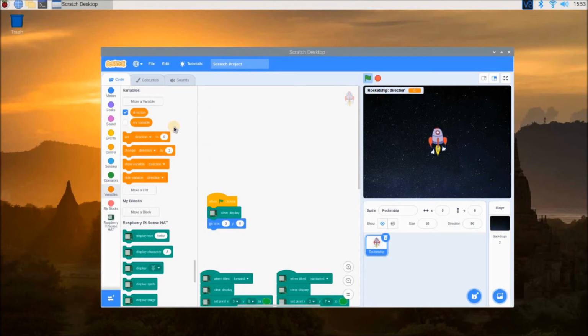Well, I don't want it to be 0. I want to give it something that's a little more meaningful. So I'm going to drag this set direction block and attach it to go to 0, 0. And I'm going to say that I want my direction to be stopped. So now when I click the green flag, I'll go to 0, 0, and my direction is stopped. That means just not moving.